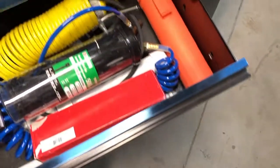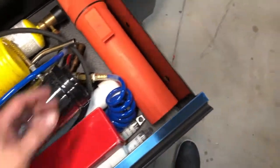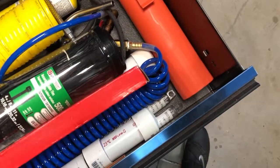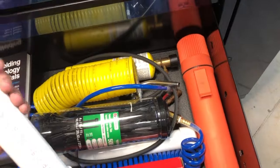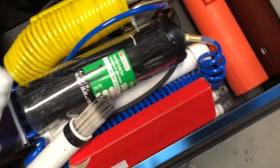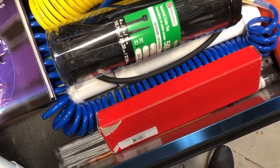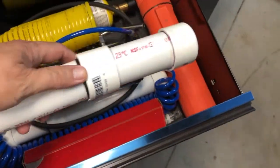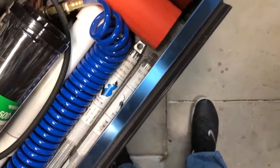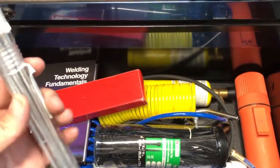Next one, I have airline. I got a torch kit, some more 7018 rods in here. Here's an example of what I did with 1.5 inch PVC. Take the cover off. There's some 7018 rods. Put some electrical tape around it, allows you to close it up real good. Down there's some, what is this? Aluminum. Yeah, these are aluminum brazing rods.